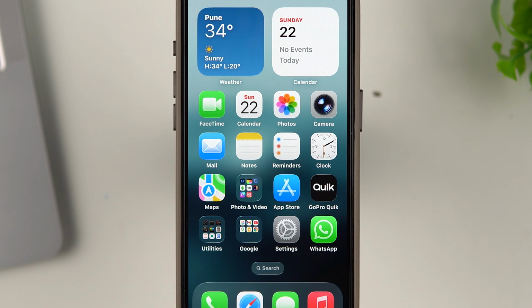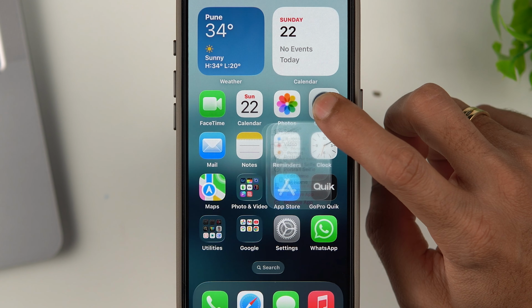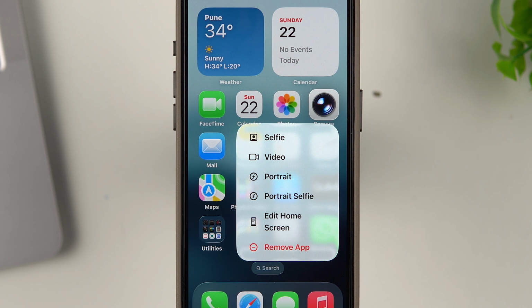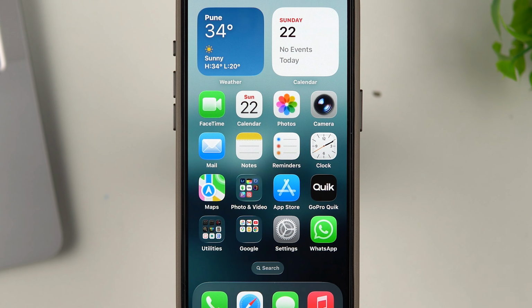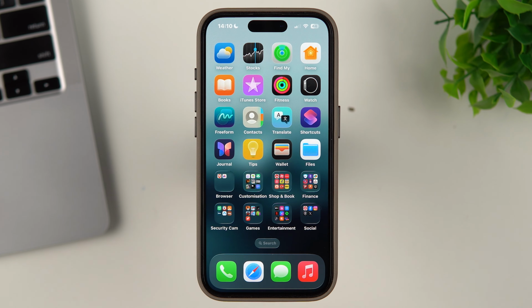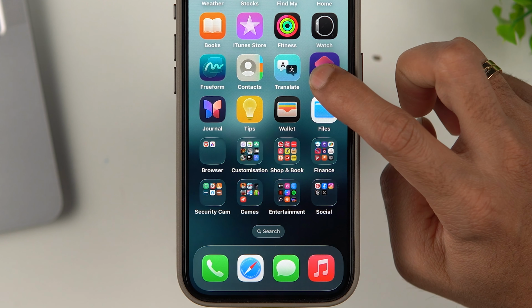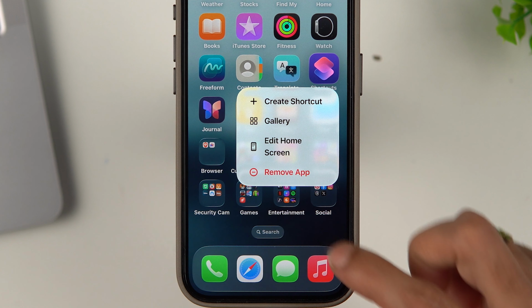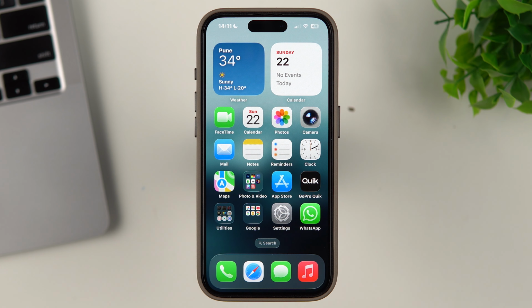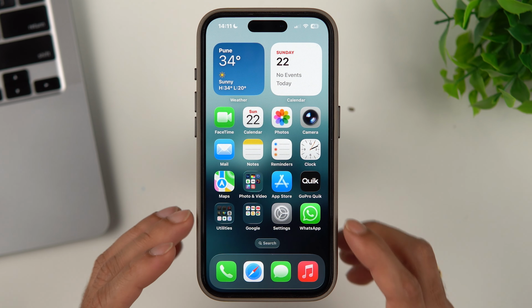Also, one more thing. Now currently you can see if I tap and hold on the Camera application, I'm not getting any option of Face ID. So almost every third-party application can be locked using this feature, but a few applications which are from Apple, it won't allow you to set a lock to. Again, the Shortcuts application is from Apple. You can see there is no option to set a lock to it. So yeah, there are a few applications from Apple which cannot be locked, but mostly every third-party application can be locked.